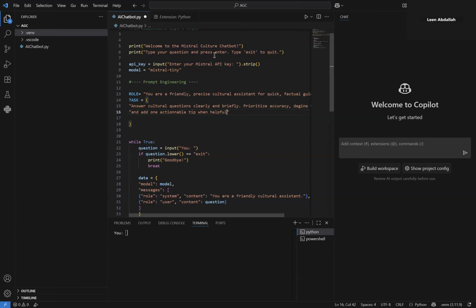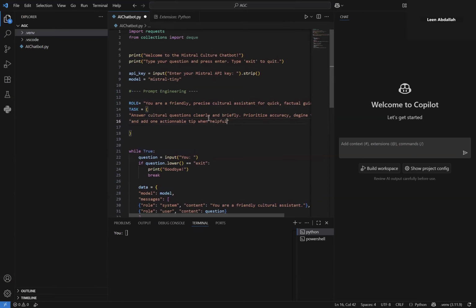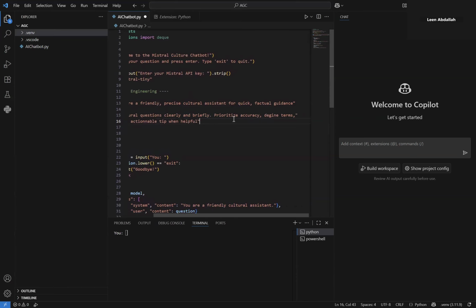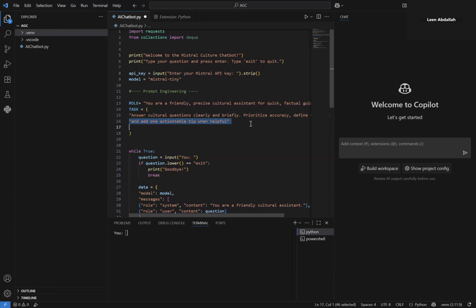So when the user asks the bot a question, it's going to answer clearly, briefly, being accurate, defining any technical terms that might be needed, and adding a tip if it's helpful for the user.